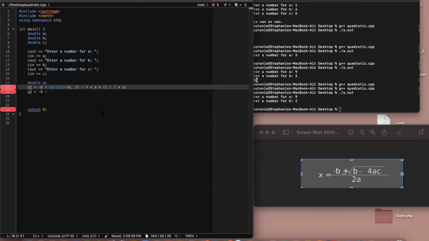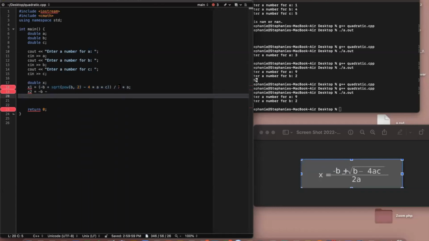And how we fix that is we're going to just put parentheses around what we want to happen first. And I want this calculation to be separate. So now it's going to calculate this stuff. Then we're going to add negative b, but then we're going to divide by 2. We want this part to happen separately. So we're going to put this in parentheses as well. So we're going to multiply a by 2, and then we're going to divide everything. Does that make sense?